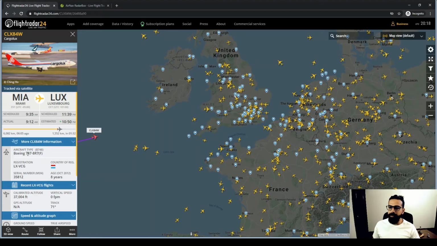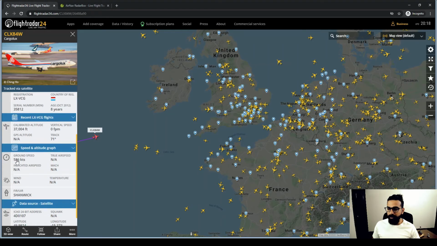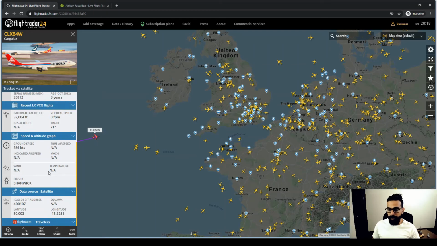You can see the aircraft type, the registration, the registration country, the age, the serial number, altitude, vertical speed, track, and all these things like ground speed and all the other information.